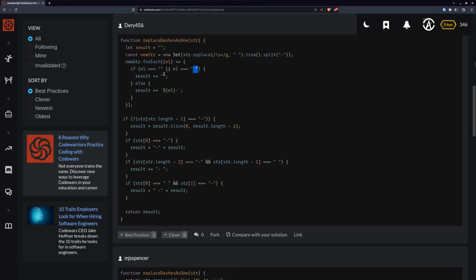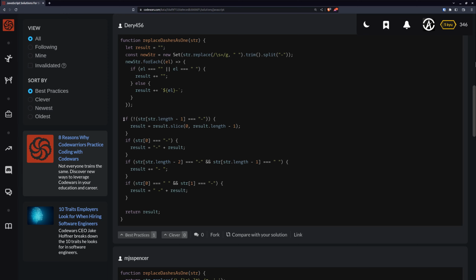In any case, we are removing spaces in between and then gluing them together again if we actually have another character which is not a space, I think.